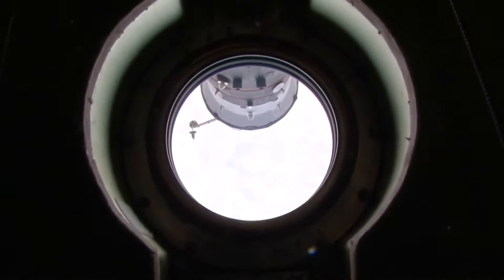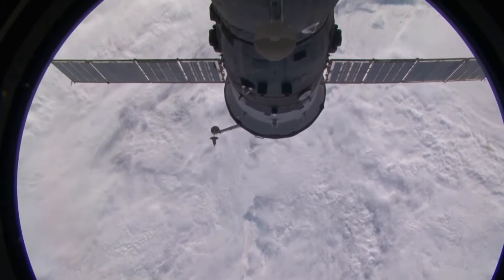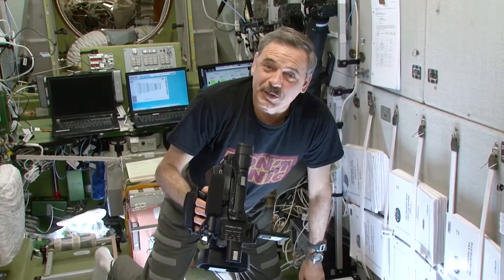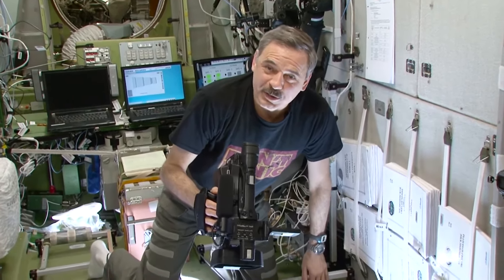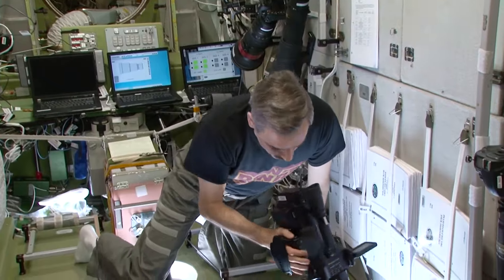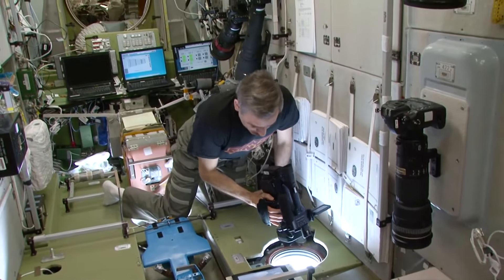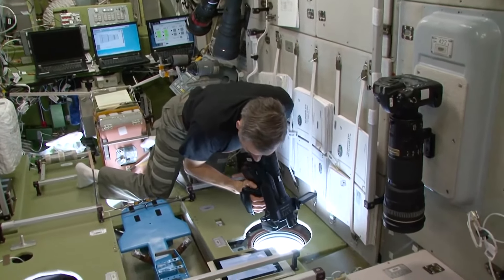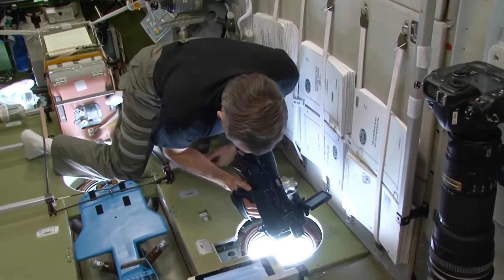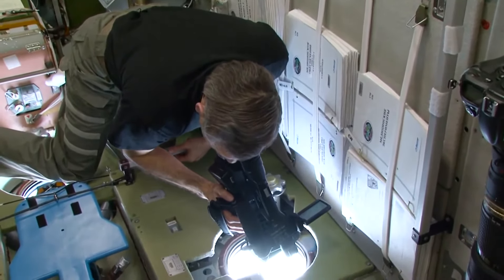Not a long time ago, we passed over Moscow and Star City. Unfortunately, the orbit inclination is about 40 degrees, but in good weather conditions the structure of Moscow is clearly visible, and you can even take a picture of Star City. Right now, we are getting close to the Ural Mountains, which I want to catch on camera — I can get a shot of the southern part. No wonder astronauts take so many wonderful pictures during their mission and then post them on social networks like Instagram.